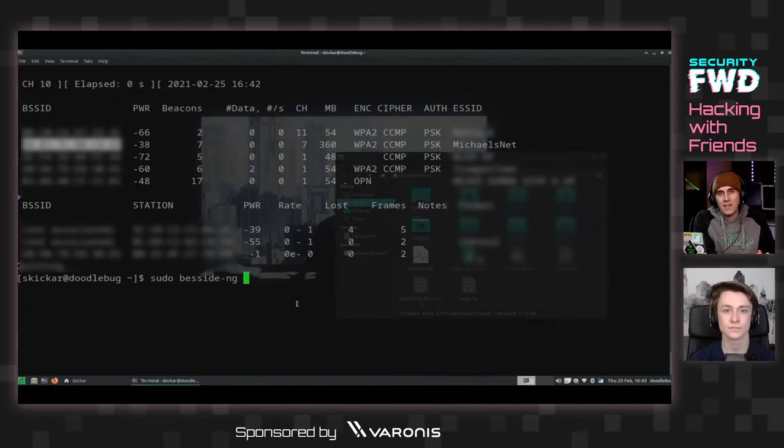besside-ng. And one fun fact about besside-ng is it's also typically capable of putting the card into wireless monitor mode for you. So even if you haven't done that yet, you can often just run besside-ng and it will be able to do that. Although sometimes it might error out the first time and say that the card is busy or something like that. But if you run it a second time, it'll work just fine. I really like the fact that it is able to put this into monitor mode most of the time. But if you already have it in monitor mode, then it will always work without any errors the first time. So I typically just try to throw it into monitor mode to begin with anyway. Always work is probably a strong word, but it always works free of the errors I just described. If you do not do that, it will probably throw an error at you, but work anyway. But it might require you to run it a second time.